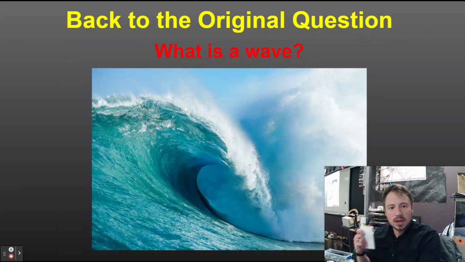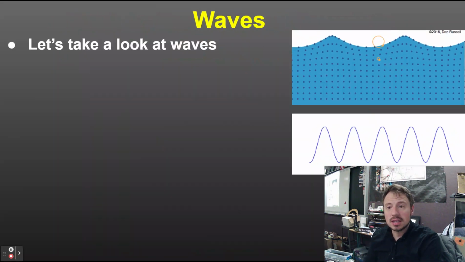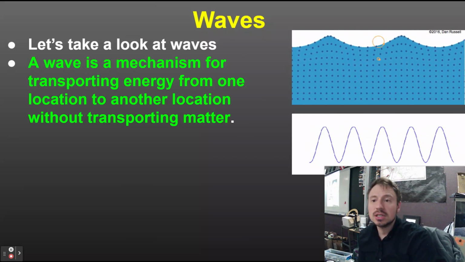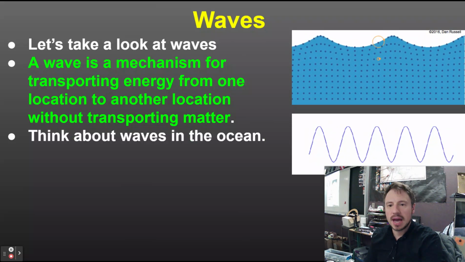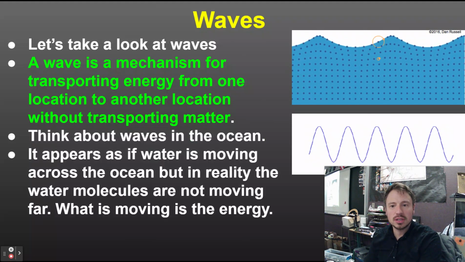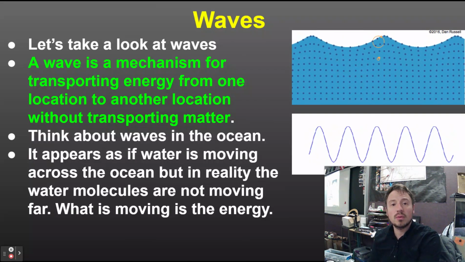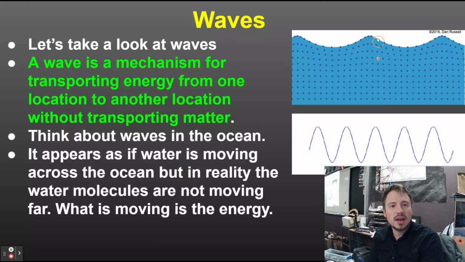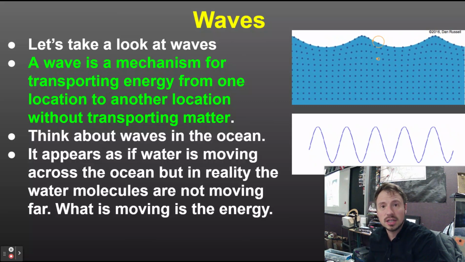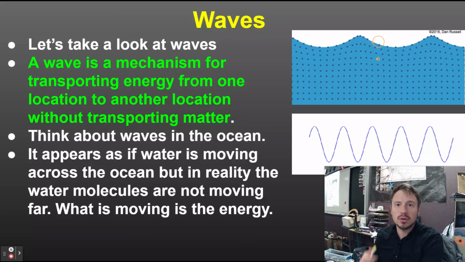All right, so this whole thing is about waves. The question is, what is a wave? Well, a wave is a mechanism for transporting energy from one location to another without transporting matter. So think about waves in an ocean. It appears as if the water is moving across the water, but the water molecules aren't necessarily moving with the water. In that top one, you can see the water molecules don't really move far away, but it is transporting that energy across the ocean or lake or river or pool or any body of water.